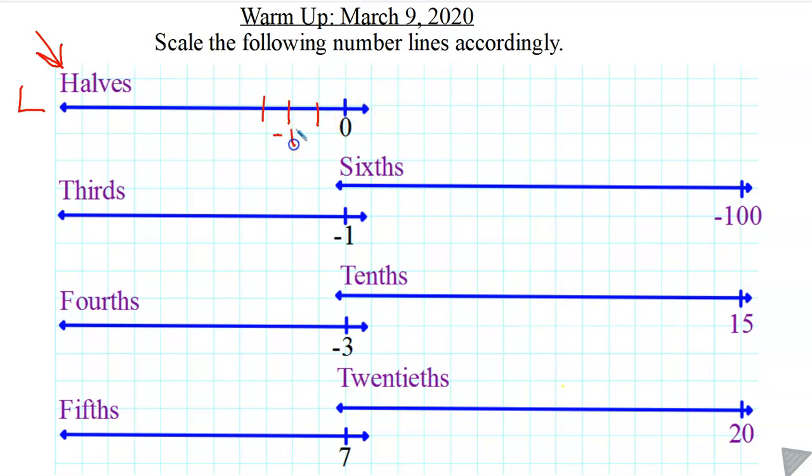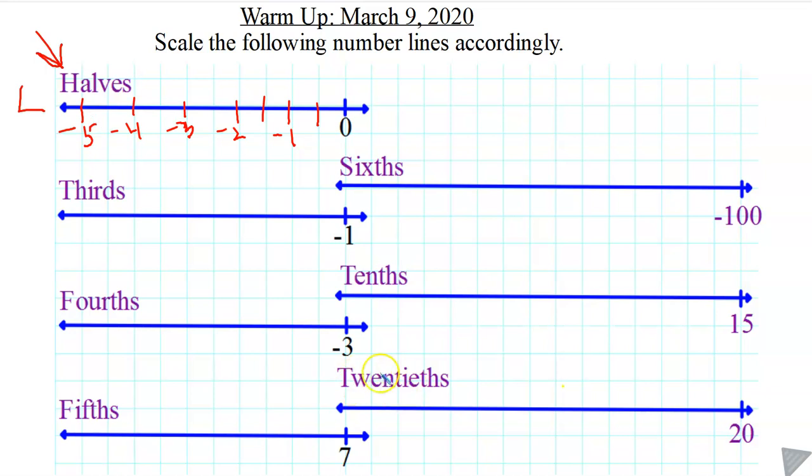This is -1. And if I skip 1.5, this is -2. -2.5, this would be -3. -3.5, this would be -4. So you know how I said I like at least 5 numbers on a number line, including the 0. There's 5 numbers, but I could do one more and put a -5. Okay, so go ahead and pause the video and try these on your own.